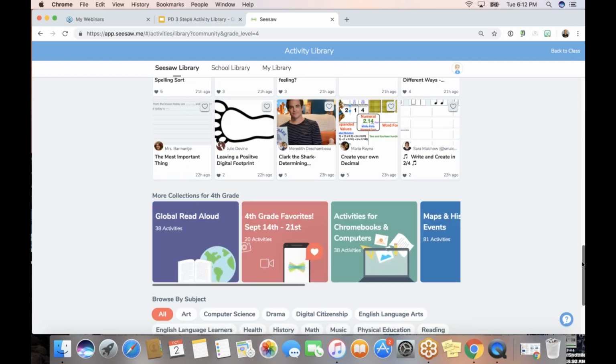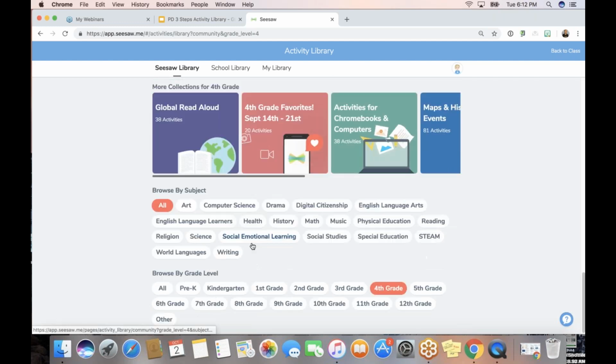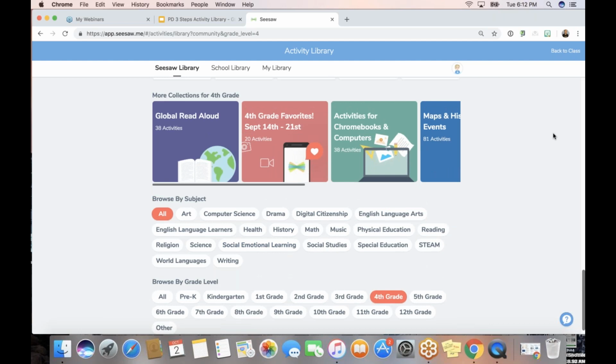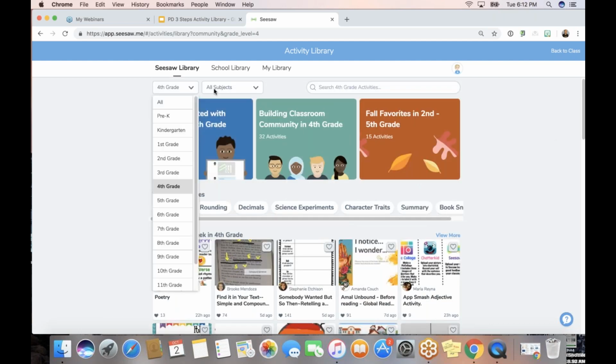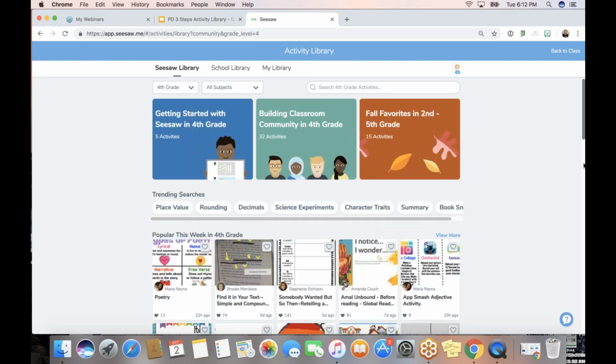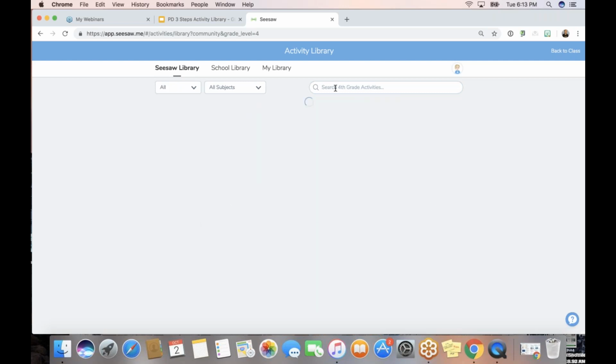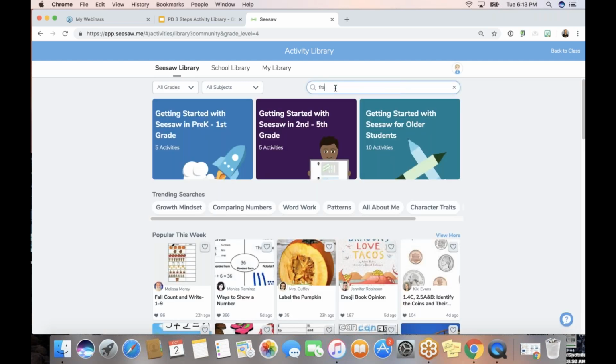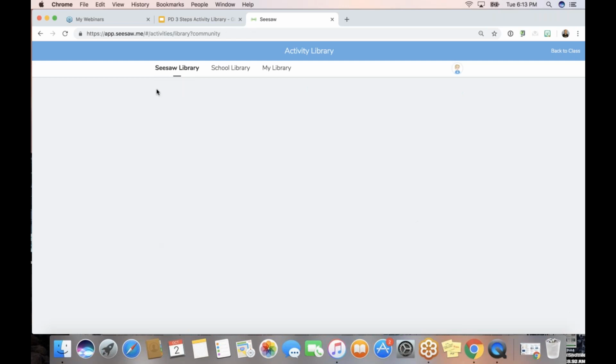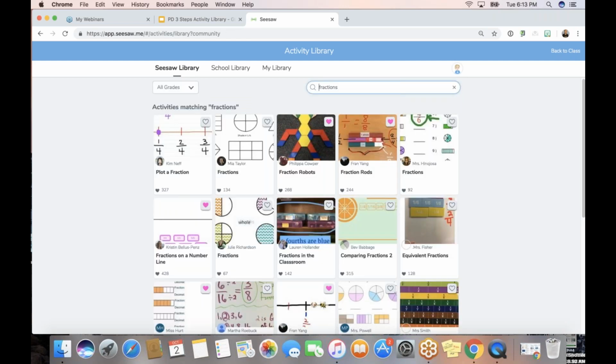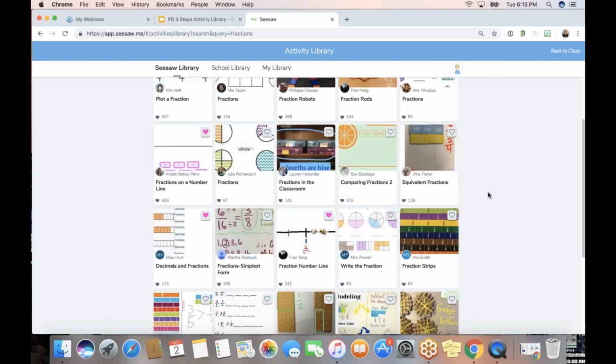And you have some other options for browsing here. It's the same search terms that you have up here, you know, like I can filter by grade or by subject, but you also have those buttons that will do that at the bottom of the screen. So now I'm still in 4th grade here, but if I switched it to all, and then I typed that word that I was mentioning a second ago, I said fractions, let's see what would come up. I'm filtering by all grades. I've typed in fractions because that's something that I know I want to look for. And then look at all of these options that come up. So I have lots of ways that I can browse the library.